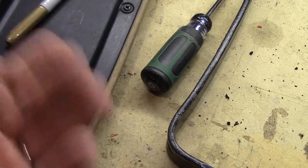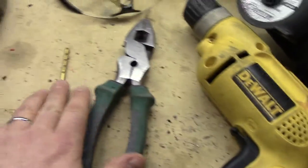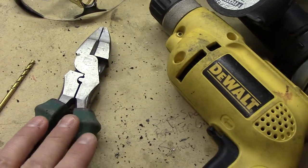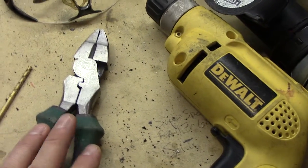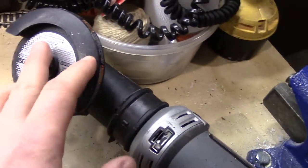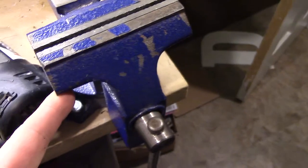You'll also need a 11/64 drill bit in order to make two cuts into the other hinge. You're going to need a set of pliers or something else to help break off the plastic walls that run along either side of the Grand Cherokee's armrest. You'll need a drill to make those two drill holes in the other hinge, and then a grinder with a metal wheel on it to cut off those extra pieces of metal on the hinge — really useful.